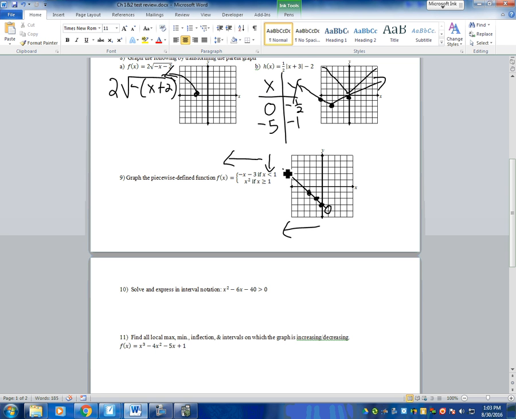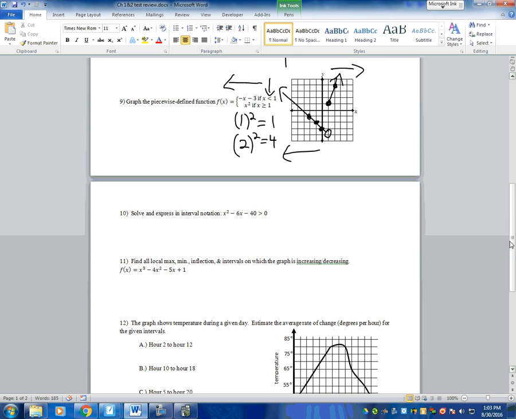Okay. Here we have x is greater than or equal to 1. If I plug in 1 for x, 1 squared equals 1. So I'm at (1, 1), and that is the starting point for the rest of my parabola to the right in this direction. I know x squared is a parabola, so if I just graph maybe one other point like 2, 2 squared would be 4. So at 2 I'm at 4, and that's what that looks like. So it just keeps on going. So there's my piecewise defined function.